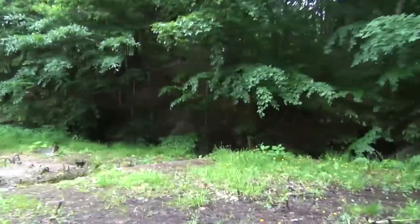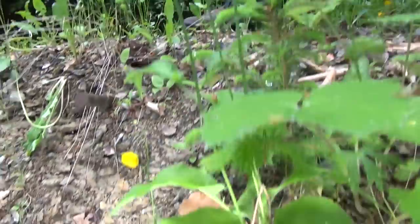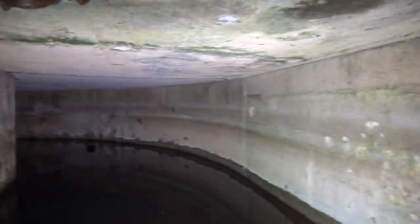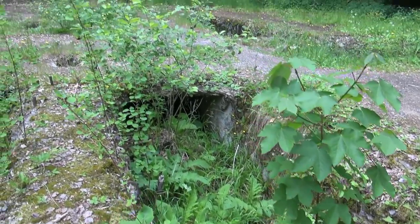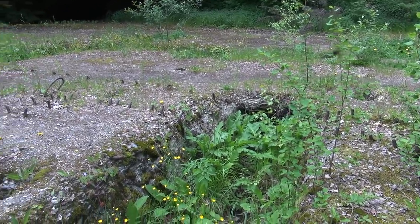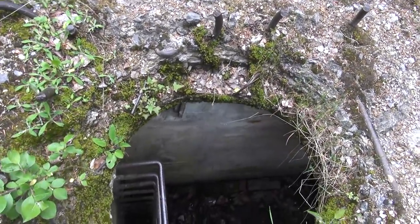Oh, thank God it came back. But since we're here and we're already doing this, let's take a look at the one that is under here. So here are two grooves that has an underground, and under here is where I was last time in that little room with the technical pedestal.